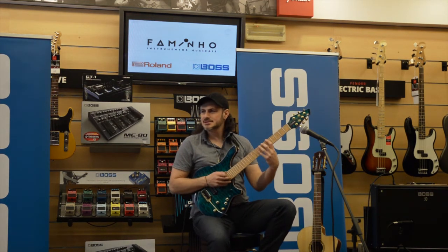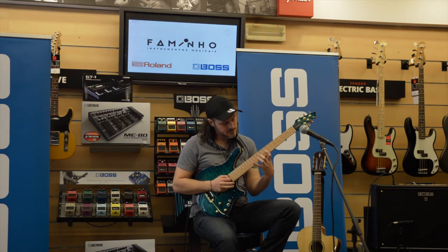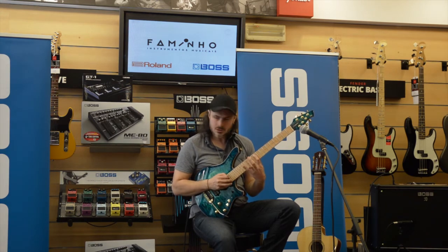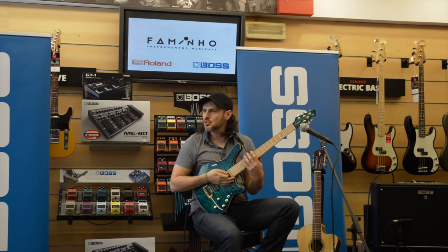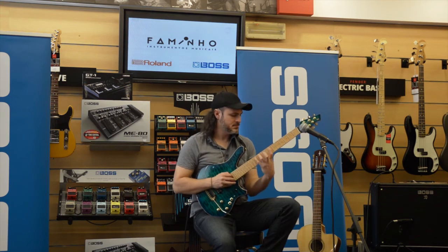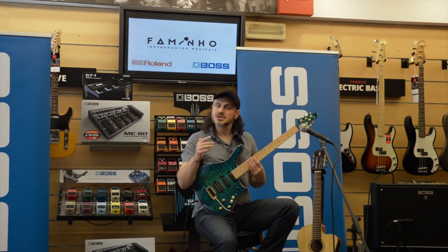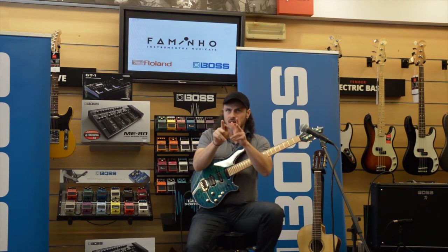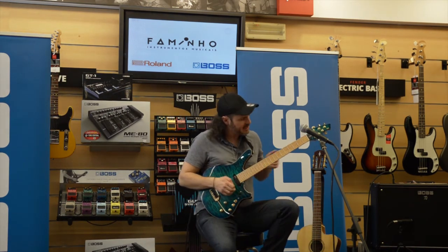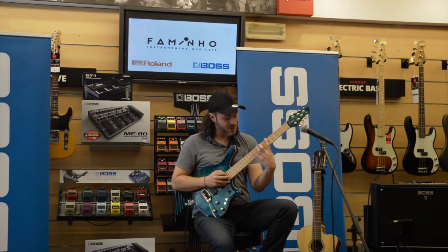For example, there's an A minor arpeggio, or pentatonic rather. So I use that phrase a lot. I like to break it up so it's not just all one pattern. Move it around a bit. Or like this. And you see, I might use that as a bass and then slip into the scale so that it's like a framework. So if I'm playing an A minor, I might want to go up that part.